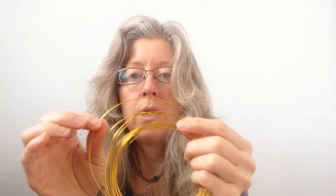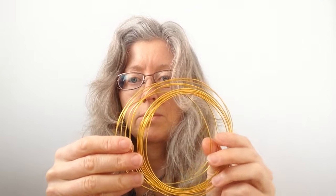And then my two favorite wires. I use a lot of the artistic wire, which is a copper wire that you can get in different colors. This is 20 gauge, and 20 gauge is kind of my standard size that I use. And then I also use some aluminum wire, which I use a lot as well. And this one is anodized, so it's colored. And then the silver wire that I use a lot.